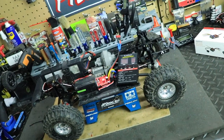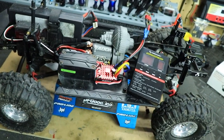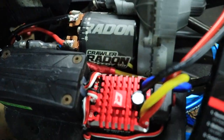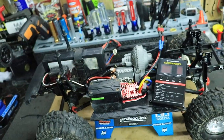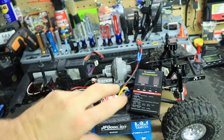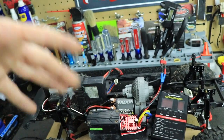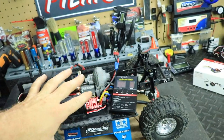My friends, the new setup in the SCX10-2 with the new ESC and motor is fully installed and looking great. I really am digging this. I also went back and tidied up the wires, gave it a more clean look instead of having a bunch of wires all over the place. I don't really like a bunch of wires everywhere. I want everything to be nice and neat so that it'd be a lot easier to work on. But yeah, now I am not completely done with this yet.